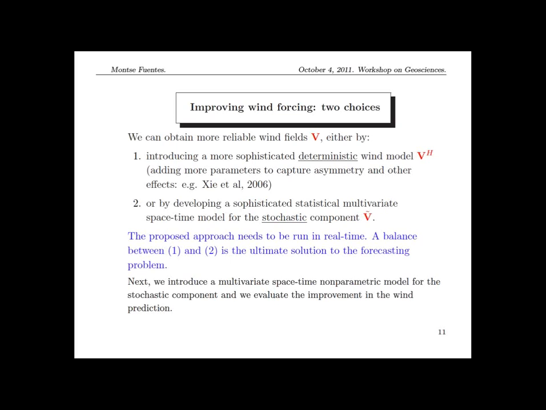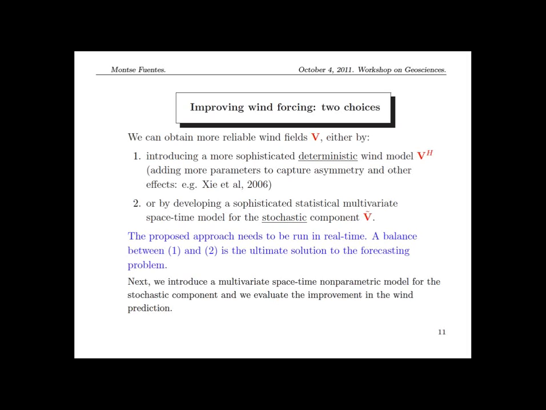We wouldn't have the computer power that we need to be able to run these deterministic weather models at the high resolution that we need when we work with hurricane wind fields. And the same thing, if it's all stochastic, it would have to be a very complicated stochastic model to be able to explain the complex structure of wind fields. So what we're trying to do here is a compromise.